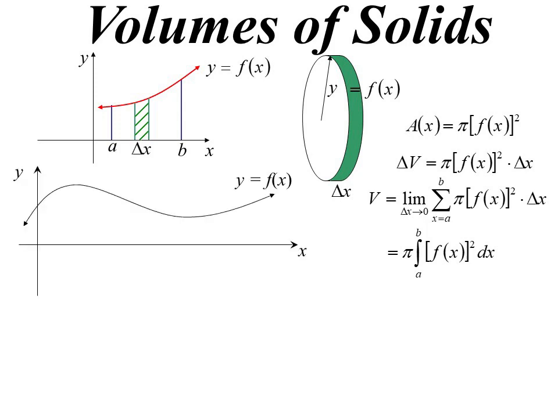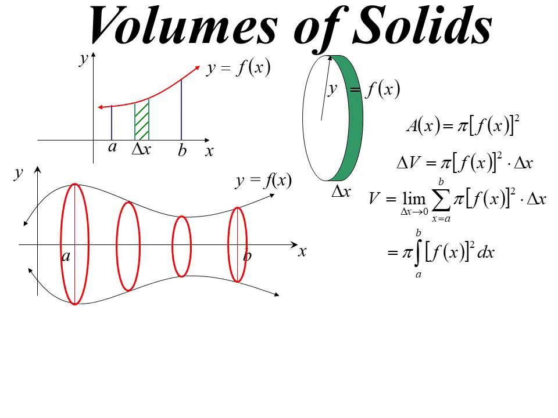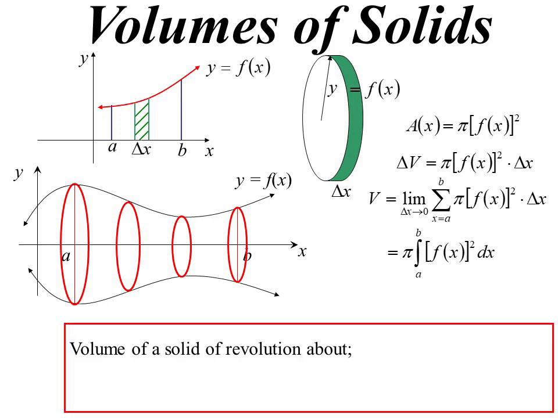So again, here's a random shape. So I could get some really strange circular shape. So here we go. Let's rotate it around. And you might get one of those vases that you put flowers in or whatever. But we could work out the volume of that shape if we knew what that function is. So basically all we do is this. If we want to find what we call a volume of solid of revolution, because we're revolving the function around the axis, then it's just going to be pi times the integral. But instead of just the y, or the function, it'll be y squared.